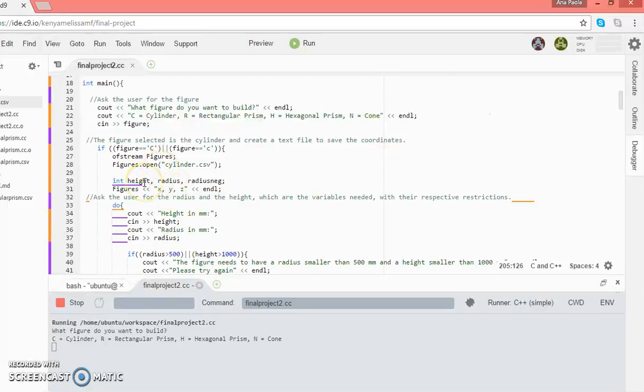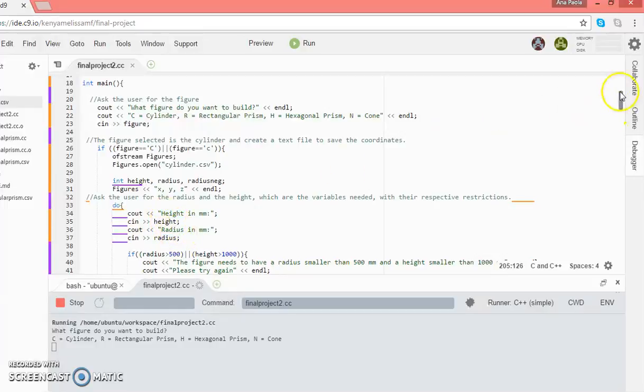So we declare the variables that we're going to need, that is height, radius, and the radius negative. Okay, so now we ask the user for the height and the radius, and we specified in millimeters because that's the measurement we want. And both variables enter in height and radius.